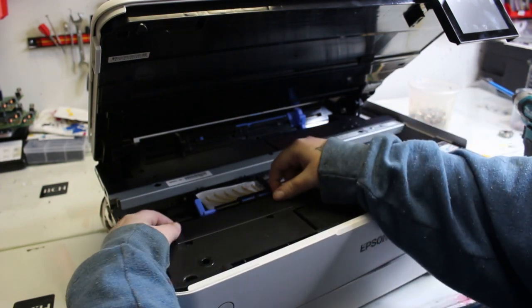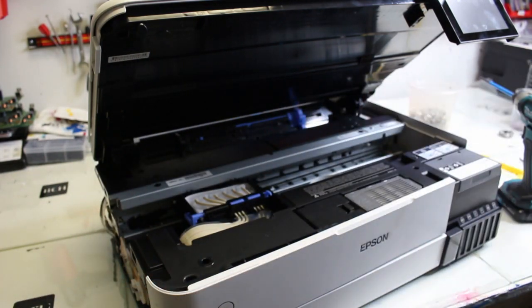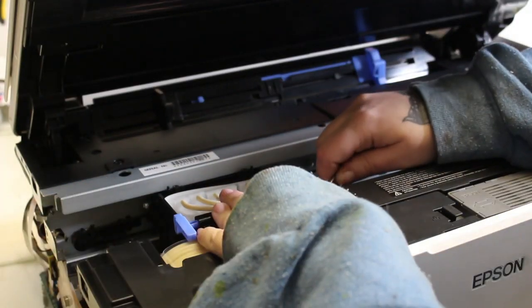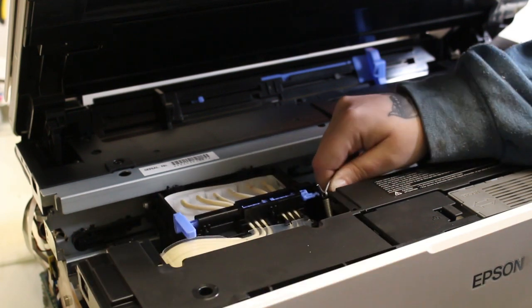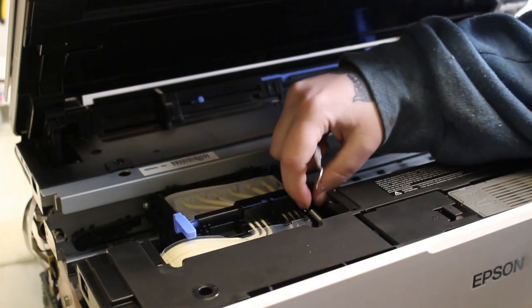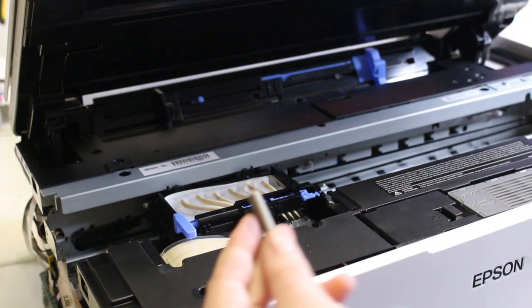I'm working with an ET8550 printer, and I'm going to put the brackets back on some dampers and some screws, and I'll show you how to do that. I've already powered on the printer and stopped it back at a station where it'd be easy for me to work with the dampers. I've taken off this cover piece on the left side in the front, and there are two screws with it. And now I'm working on taking off this spring.